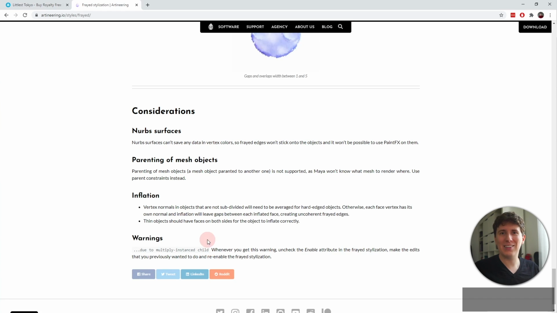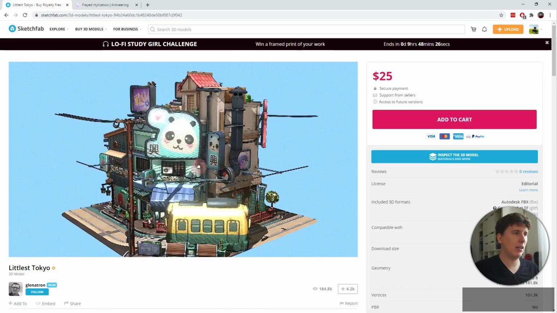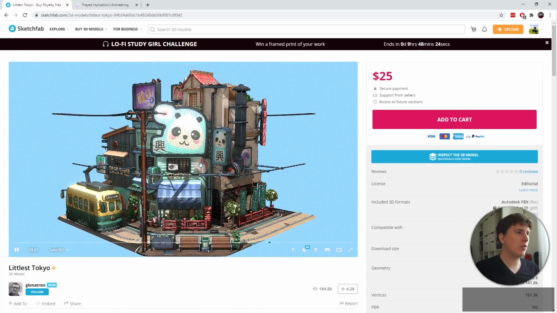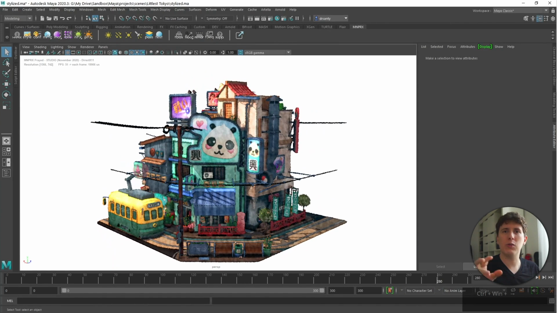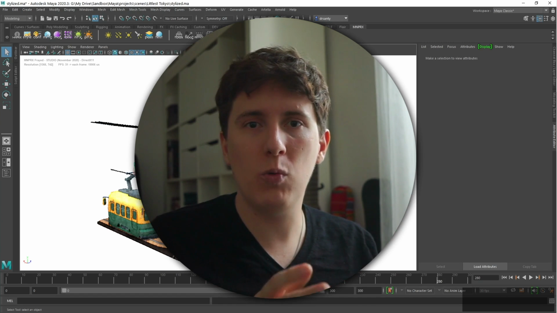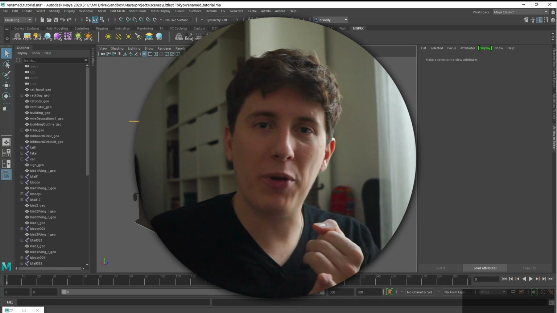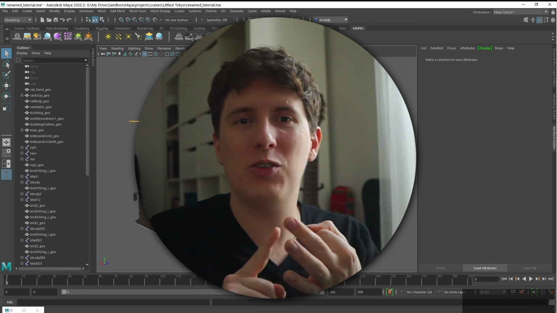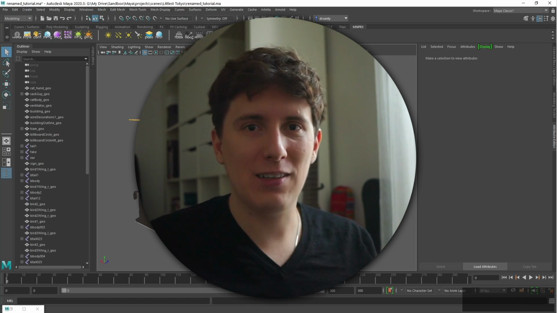So with that being said, let's get started. For this, we wanted to stylize this scene by Glen Fox on Sketchfab and make it look something like this. We're gonna do this from scratch so that we really go into the frayed edges workflow. By the way, this scene is gonna take a while, so if you wish, you can skip ahead. I'm gonna be adding some markers in the timeline. We're gonna go from preparing the scene, to enabling the style, to stylizing and art directing the style. So feel free to skip ahead. Let's get started.